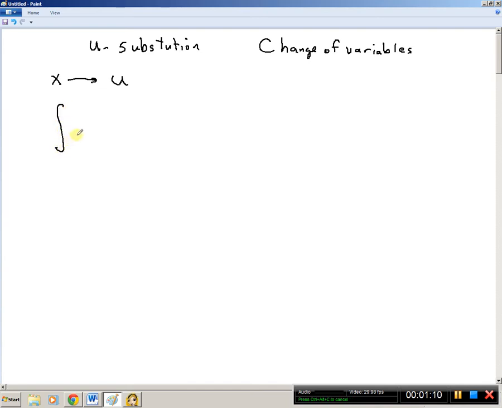We want to find the antiderivative of x cubed times the cosine of x to the fourth plus 2. And remember that the dx goes here, even though we don't seem to have much real need for it. But as you'll see now, it comes to play a very important part. Anyway, many people can look at this thing and instantly tell that you can do this problem, that you can find an antiderivative of it.